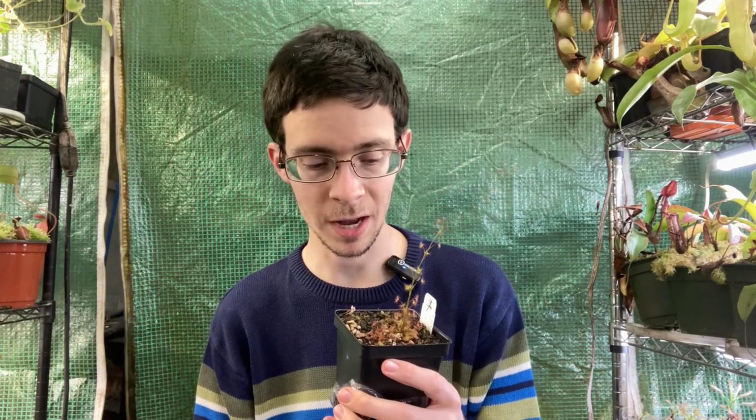They are found in Tasmania as well, but also Victoria, New South Wales, and that general area, as well as a disjunct population that is actually found in Papua New Guinea. Interestingly enough, there's also a disjunct population of Drosera rotundifolia, which is a northern temperate sundew, that is also found in the highlands there. How exactly those species got to that particular island, I don't know, but it's kind of interesting that they have somehow managed to jump thousands of miles to produce new populations in a much more environmentally different area as well.